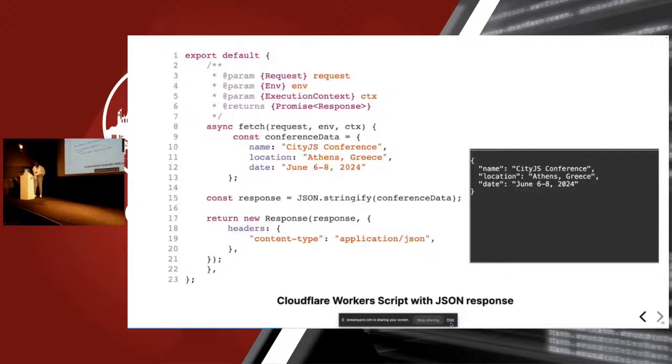This is an example Cloudflare Workers script. This is written in JavaScript, but you can currently write Workers in JavaScript, TypeScript, Python, Rust, and a few other languages, right? What I have here is a script that essentially returns an object, where I entered basic data about the conference in the conference data object, and then I'm returning that as a response back to the browser. This is a bare bones example of what you can do within a Worker script, where you can do things like returning a response from an API, if you will, intercepting requests, and so much more.